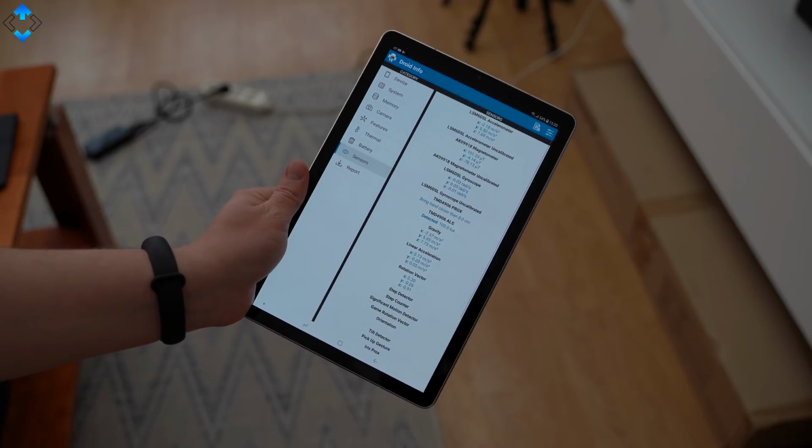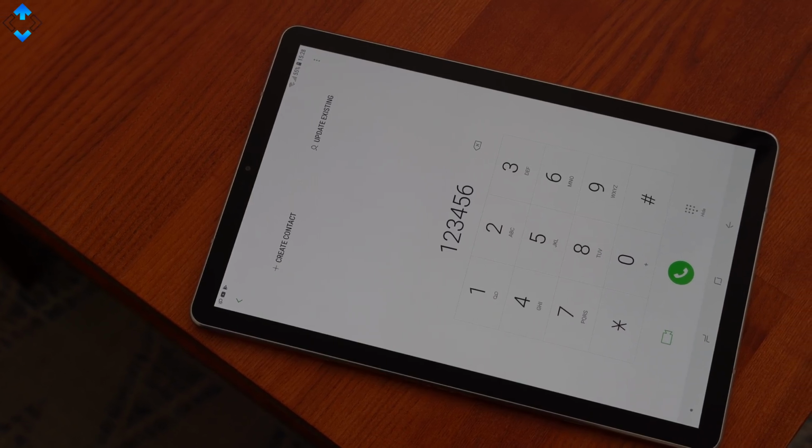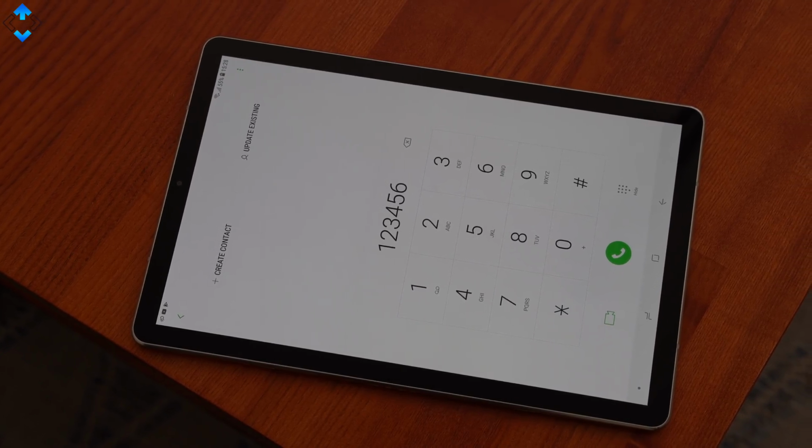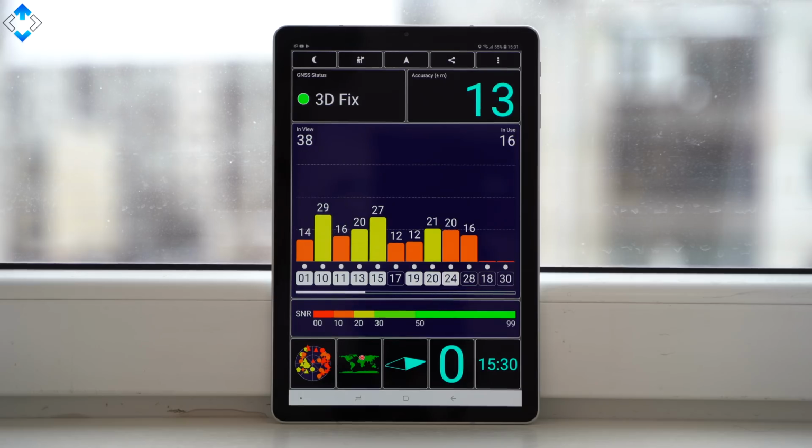As expected, there are no issues in the connectivity department. You can make calls with this tablet and the call quality and signal reception are pretty good. You can also use GPS for navigation and Bluetooth works fine.